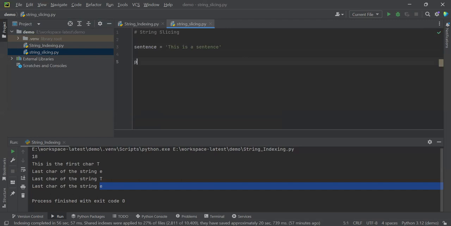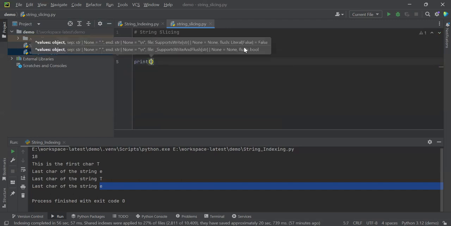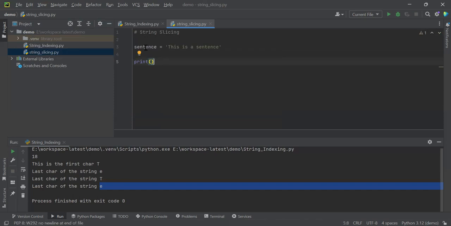Here also we can use the same index number mechanism, but with the index number we can use the slicing option. Let me show that.